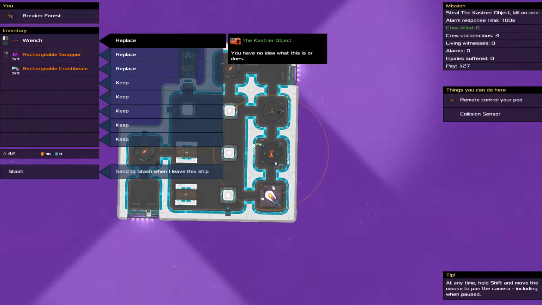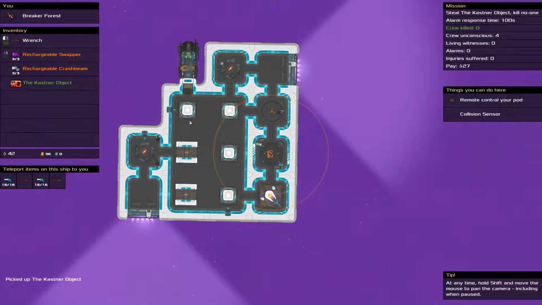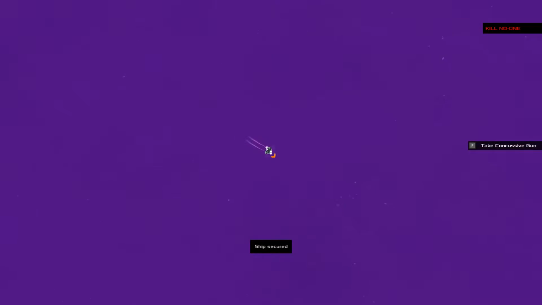We're just gonna... What is in the cargo crate? The Castaner object. I have no idea what it does. It is an orange box. Hello. This is my ship now. Thank you. Whee. Set course for nearest friendly station.